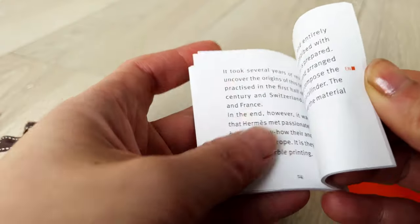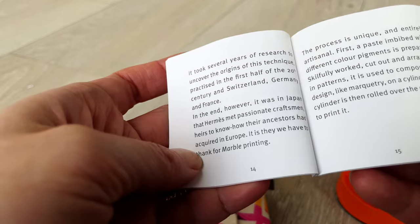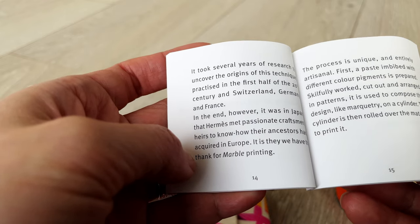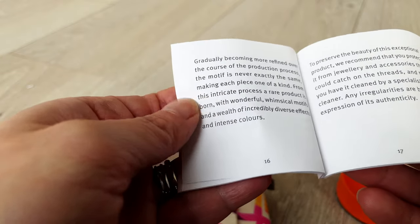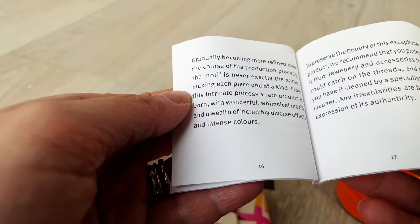Now, from my reading online, this technique actually began in the 12th century in Japan for paper printing and was brought to Europe. And then artisans there started applying the same technique to fabric. Then what happened was the head of the Nose family in Kyoto was in Germany at that point in time and learned this technique and brought it back to Japan in 1963. And now it is only the Nose family in Kyoto who can execute this technique on silk, apparently, worldwide. I didn't know this before I fell in love with it at first sight, and now knowing all about this just made me fall in love with this silk piece even more.